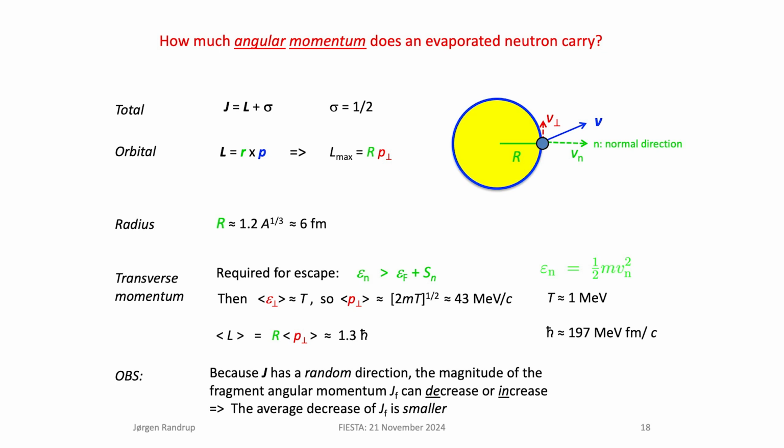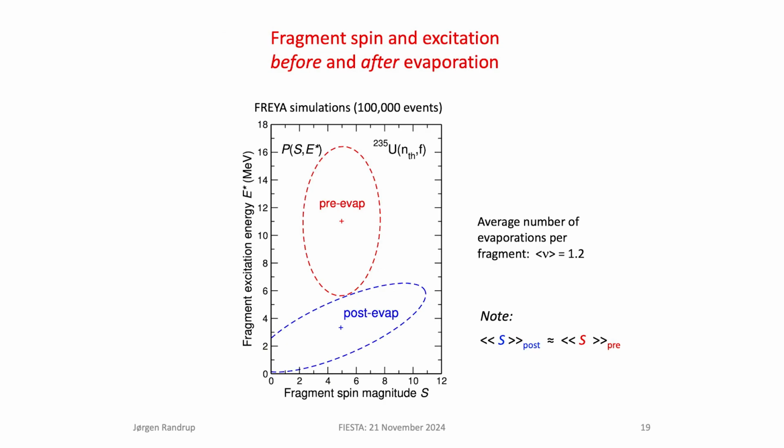And you should remember that the direction of this is random. The neutron can go one way, the neutron can go the other way, irrespective of how the nucleus is rotating. It rotates very slowly. So sometimes you add angular momentum, sometimes you subtract angular momentum. So the net effect overall is not expected to be all that big on the fragment angular momentum. This is an advantage when you come to the gammas, because then the gammas can help you tell what the angular momentum was. And so let us see now.